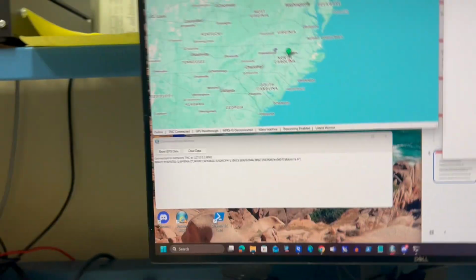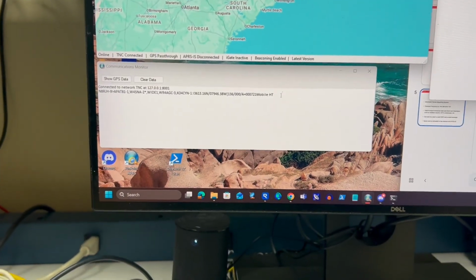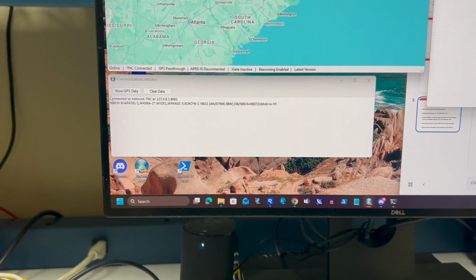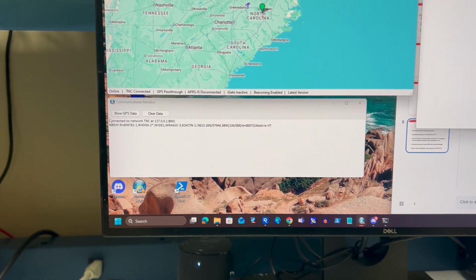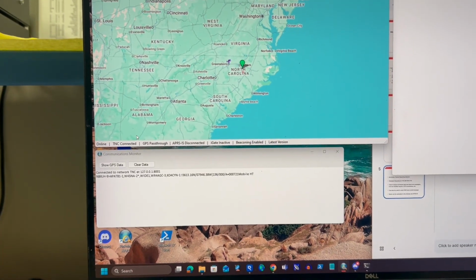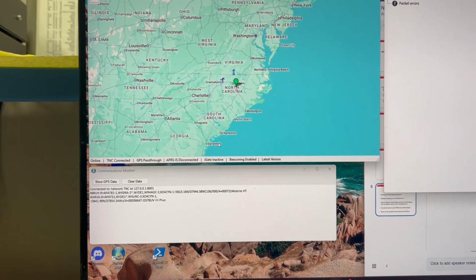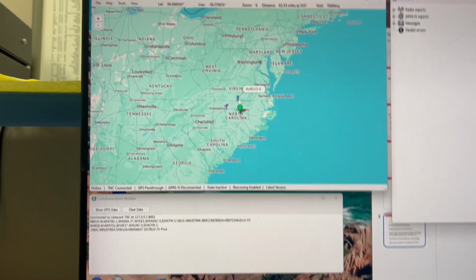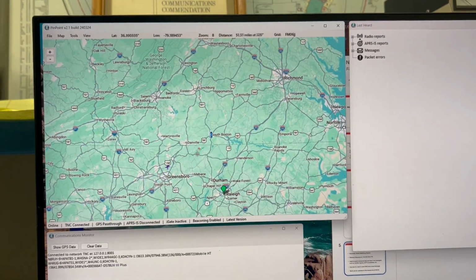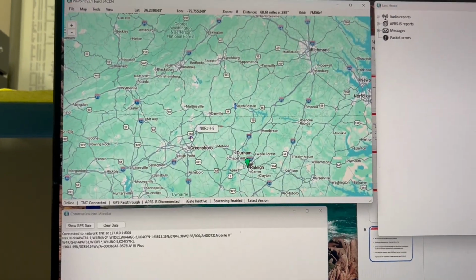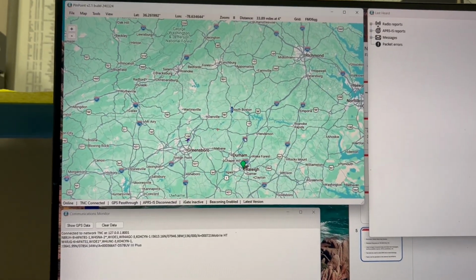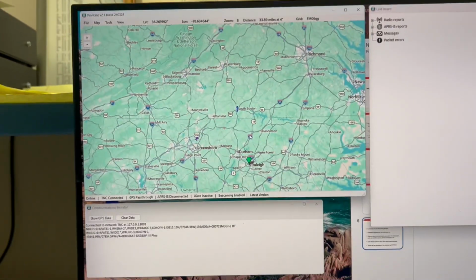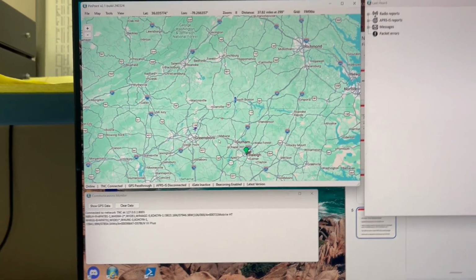Okay, we just got a packet. You can see the plain text of the packet down here. Of course, that's just kind of a string of random stuff to us, but the program can interpret it and tell us what it is, and there we got another one. So as you can see, these two little icons have showed up on the map. One is just a person running, and the other one's a car. You can select your own icons. People will pick those just to give you an idea of what it is.